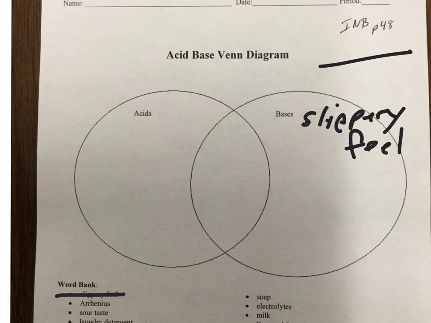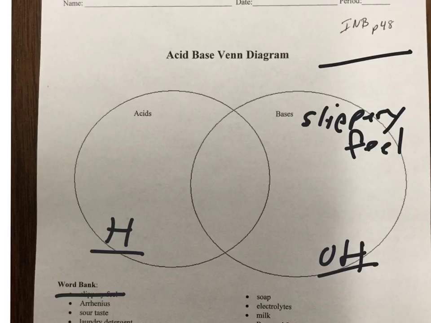Or is it a property of both things? If it has an OH at the end, it's a base. If it has an H in front, it's only an acid. What if it has both though, like NH4OH? Is the H in front of the whole compound? Is that a yes or no? No. So if it's not in front, it's not an acid. It just means it's part of that polyatomic ion, that NH4. That H is part of your NH4.